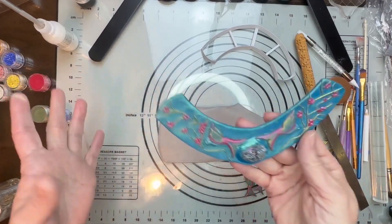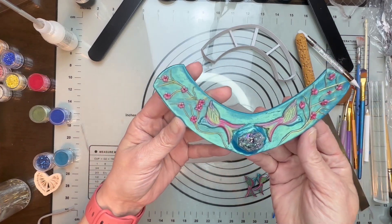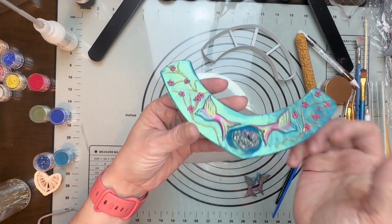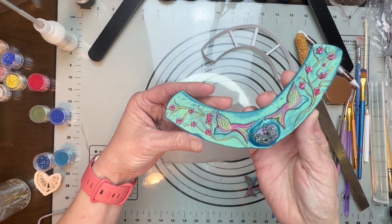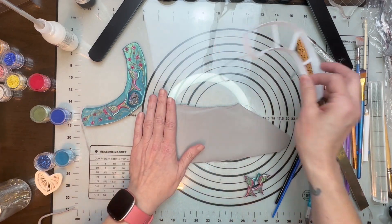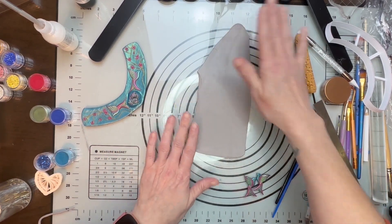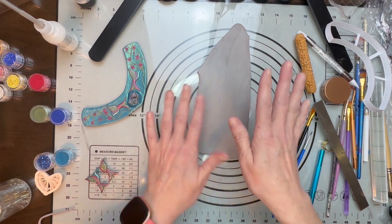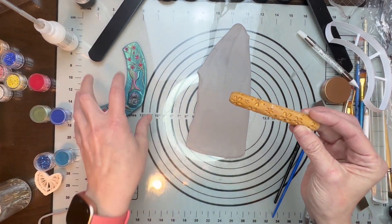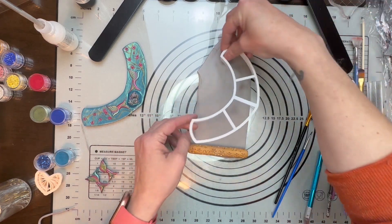My piece is out of the oven and I love it — look how gorgeous that came out! This is one of the prettiest pieces I have done. I think this blue mica powder is just so gorgeous, absolutely stunning to me. What I want to do is I decided I want to put a back on, so I re-rolled out my gray clay to the thickest setting. I want to do flowers on the back — normally I just take my sponge and mark it up, but since this is such a pretty piece I want to do flowers on the back.